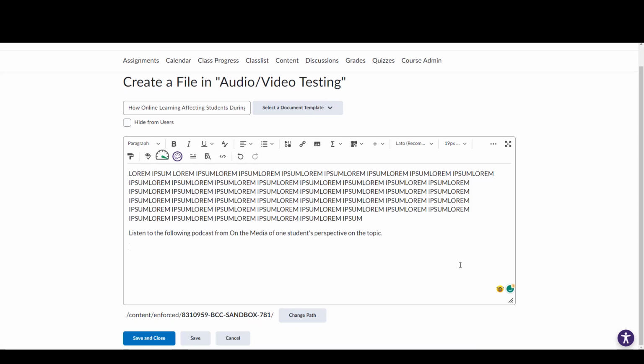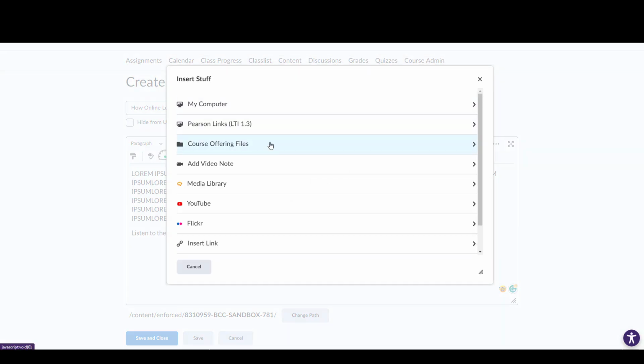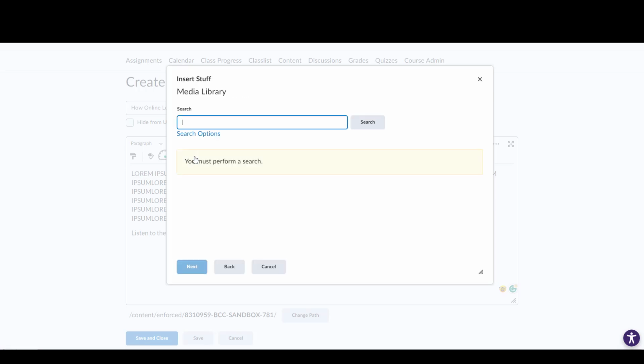And so I want to put that same file here. I'm going to go here to insert stuff. And I'm going to media library because I've already uploaded it. And what was it called? On the Media?